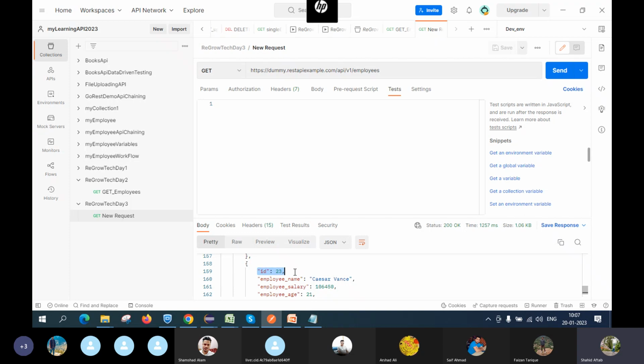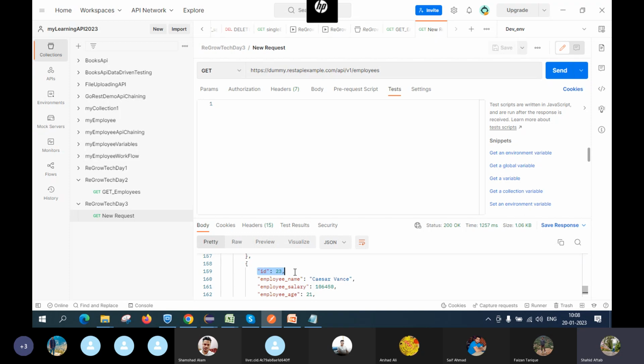Validation means we can validate anything related to this response body. Suppose in the requirement document, which you have got from the development team, or from the BA, the business analyst, or from the team lead, you just need to understand. Once you got the requirement, it is written that the id you will be getting in the response will be of data type integer. So you can validate this, and this is the validation point also. So how are you going to validate what kind of data type the id is? We can validate this.